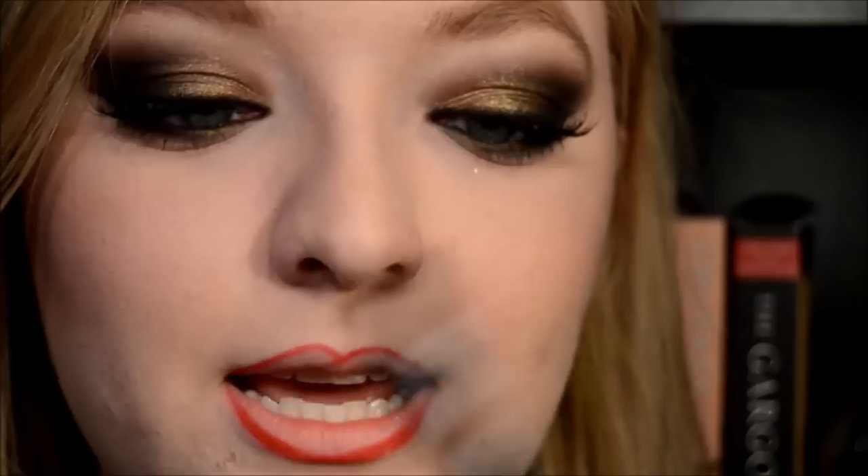So now what I'm going to do is use a NYX Kohl eyeliner in black and fill in right along the edges. Now I'm going to go in with Chaos by NYX and go everywhere. Now I'm going back with the Red Lip Pencil and blending a little bit more. Then I'm going to go in with Red Blonde and Black Cherry, going more over the dark spots. And now I'm going in with Chaos again to make my cupid's bow a little bit cleaner.